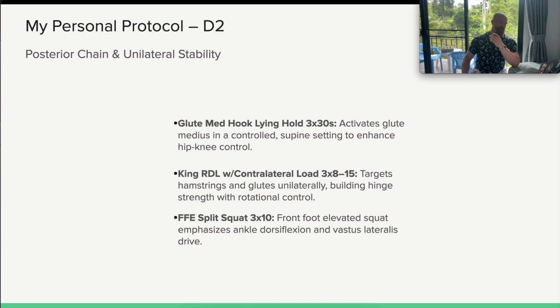So day 2: glute med hook lying hold, king RDL contralateral load, front foot elevated split squat. Glute med hook lying hold. Probably can't find a video of this, so I'm going to explain it. All you're going to do is lie down on the floor and get a gym bench and put it in front of you. The bench is about the right height, okay? You can use anything though, you could just use a chair. Now, you're going to lay on your back, about 3 foot away from the bench, or whatever implement you're using.